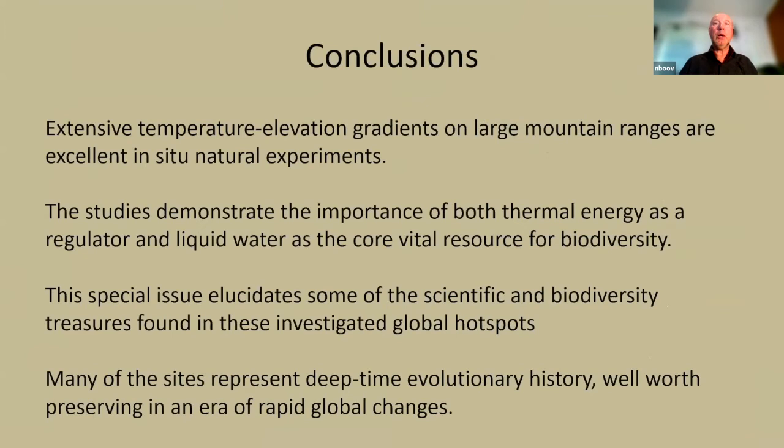So an attempt to conclude for all these diverse papers: these extensive temperature elevation gradients on large mountain ranges are extant in situ natural experiments. The studies also demonstrate the importance of both thermal energy as such and thermal energy as a regulator of liquid water, which is a core vital resource for biodiversity. This special issue illustrates some of the various scientific and biodiversity treasures found on these investigated global hotspots. And many of these hotspots represent deep time evolutionary history well worth conserving in an era of rapid global change.